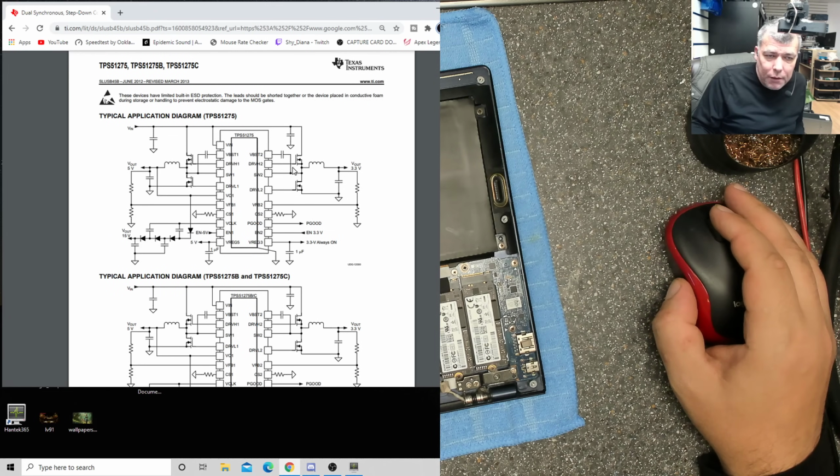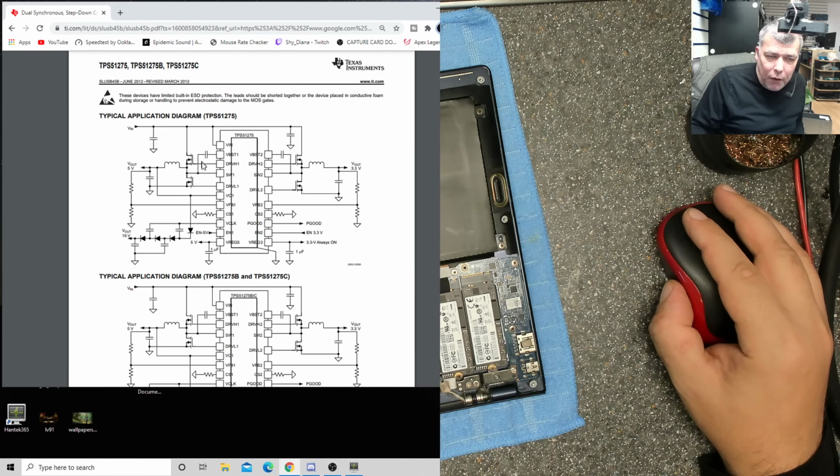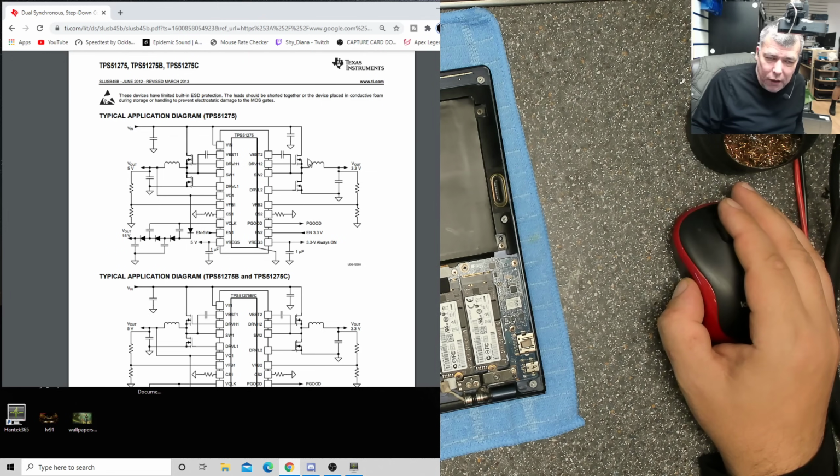The problem is, the high voltage comes here, 5 volts. The chip exploded. But if somehow the high voltage from 5 volts goes to 3.3, our Super IO is dead.